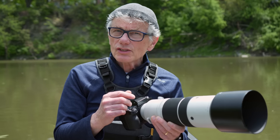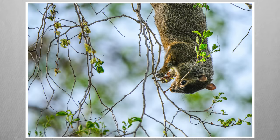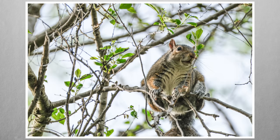Now, I let some friends try this lens out. Alex spent some time following the squirrels in our backyard as they snacked on the budding trees. With branches and leaves in the way, they're still all in sharp focus. A good demo of his skills, combined with the capabilities of the camera and the lens.